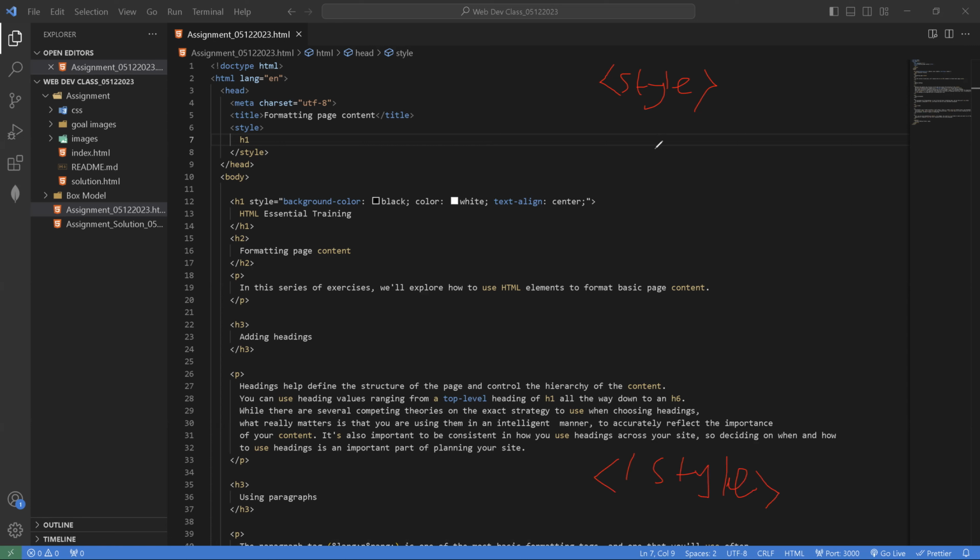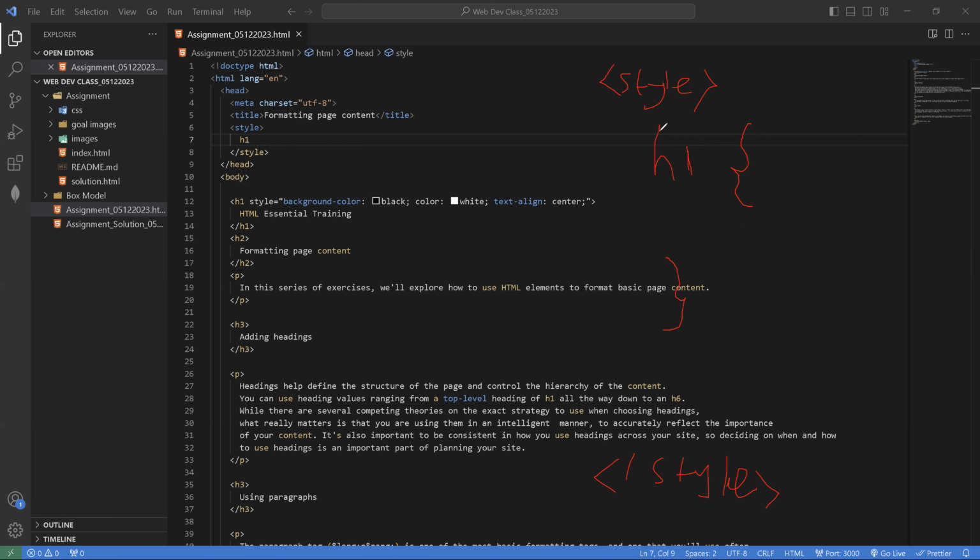The particular tag we are trying to target, in this case H1, we will write it first, H1. Then the moment we write this, we open a curly bracket, open and close it. I always advise this: the moment you open a bracket, always close it.